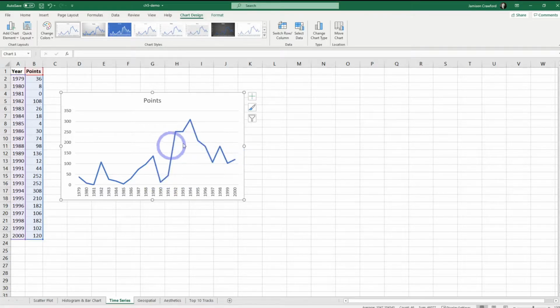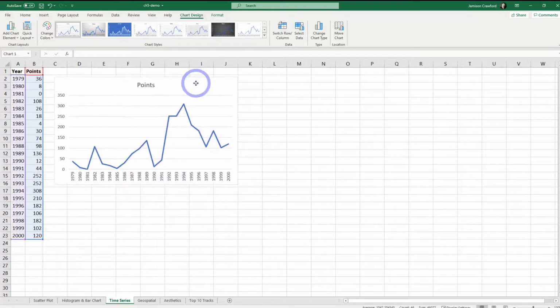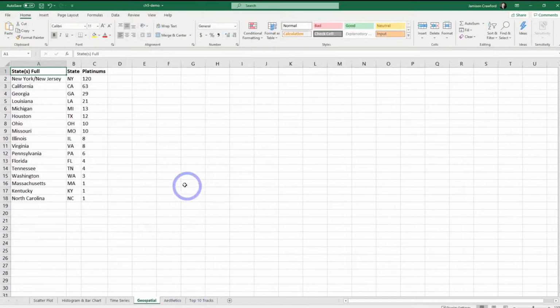And actually, if we do extend it out, it starts to get less and less. But you can really see that this was at the tail end of the golden age of hip hop, where you had some of these, according to those polled, greatest tracks. So that's just an example of the patterns that you can identify when you're looking at time series data, and why we use a line chart for that.